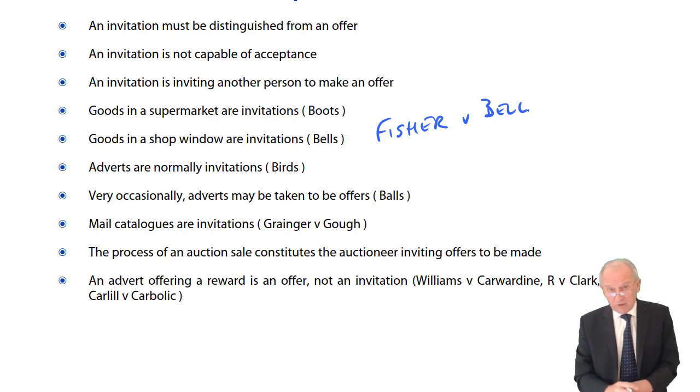So along comes the Crown Prosecution Service, and they take Bell to court and they say, "We're going to prosecute you on the basis that you are offering for sale an offensive weapon. That's contrary to the offensive weapons legislation." And Bell defended himself and said, "No, it's not. Goods in a window are not offered, even though it's a special offer. These are not offers. These are inviting people to come in. And they're going to come into the shop and say, 'That flick knife in the window, can I buy it? And I'll make you an offer.'"